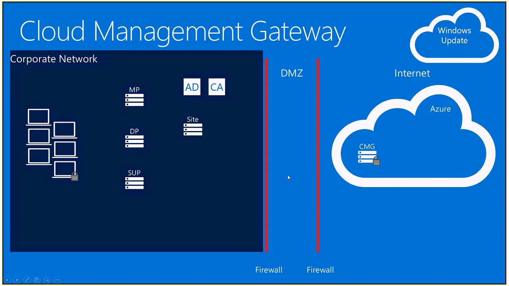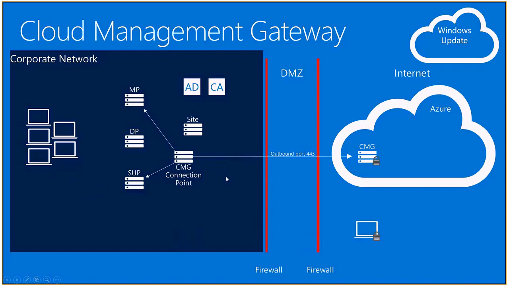So what the Cloud Management Gateway involves is spinning up an A2 virtual machine in Azure as a service, and then establishing a relationship between that and a connection point that exists on the inside. And the CMG connection point is just a role, a Config Manager role that can be installed on a system. And it communicates simply through outbound ports. So you're not having to open up for the client itself to come back in through the firewall to connect to the local infrastructure. But that connection point operates as a proxy of sorts between that and the other Config Manager roles within the organization.